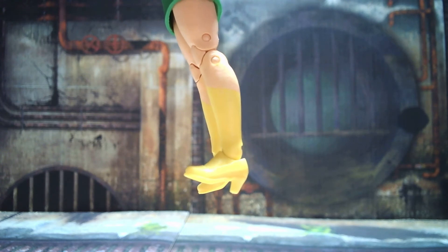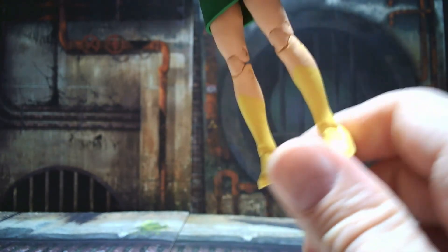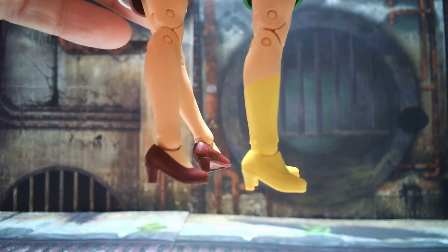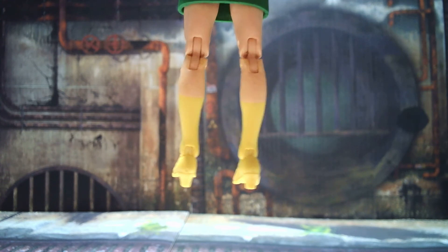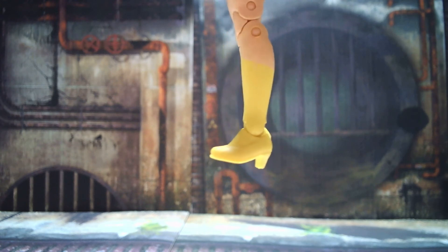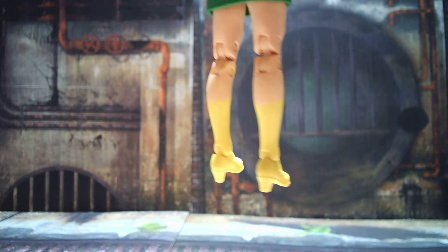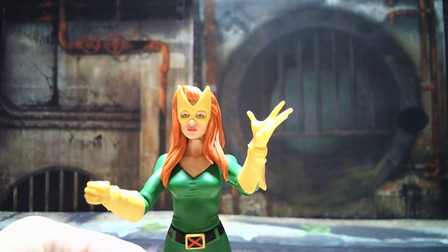On the legs, the yellow comes up midway to match the boots, and she's got the same kind of boots as McTaggart came with. Then there are these half-high heels — they look fine aesthetically with the figure, but trying to stand her up is slightly problematic. She'll stand, it's just not as easy as somebody with flat feet or a thicker base on the platform.